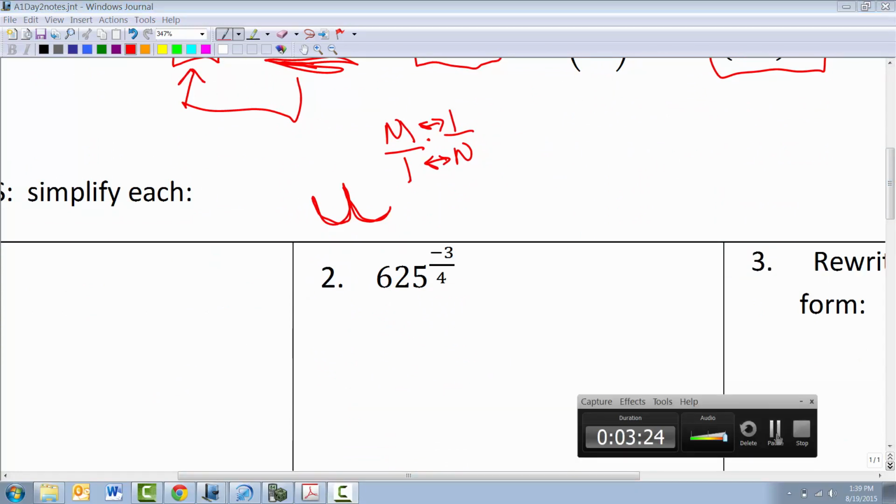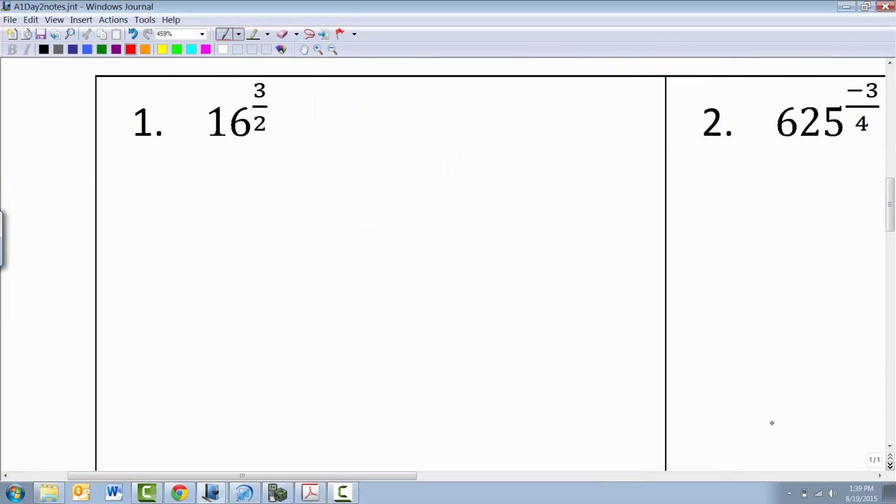Okay, now we're going to get a student. You're up, and this is what you have to understand about this one. The first part of your homework tonight is supposed to be done without a calculator. If I remember the book correctly, it does say without a calculator. So this first and second question are no calculator questions. And if I quiz you on this, which I will, you will not have a calculator in your hands at all. So you better get used to your times tables and know what to do.